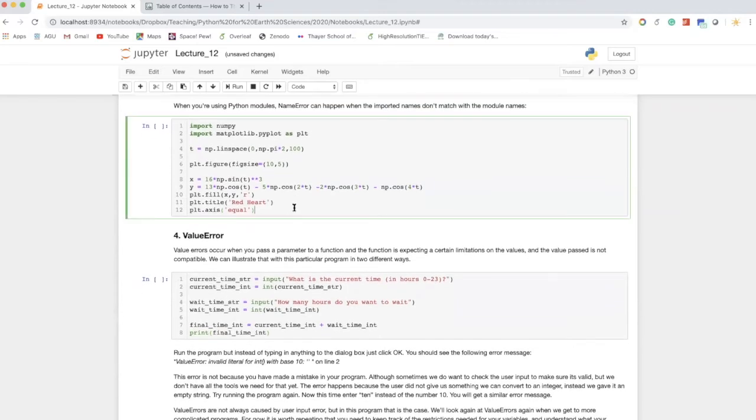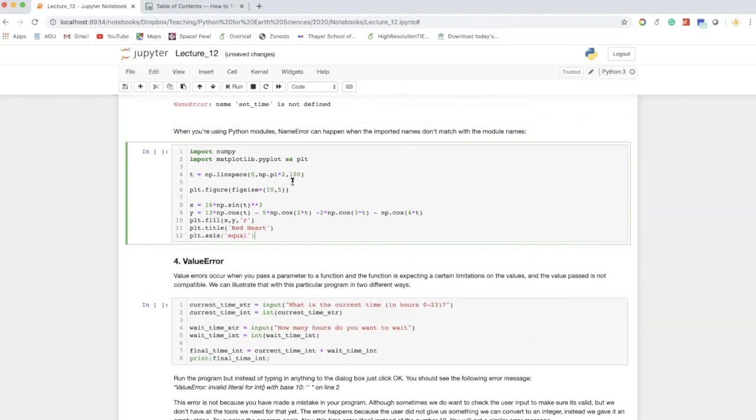All right, so when you're trying to use Python modules, there's another type of error that occurred a lot to me sometimes, which is that you use the wrong name of the module, right? So let's take a look at an example of this, trying to draw the heart curve, if you still remember in homework number 3. So I'm using the NumPy module and matplotlib module here, trying to draw a circle using a parameter function here, right?